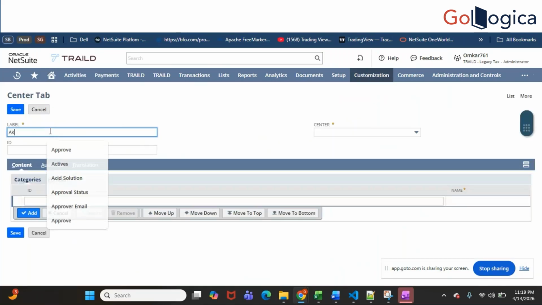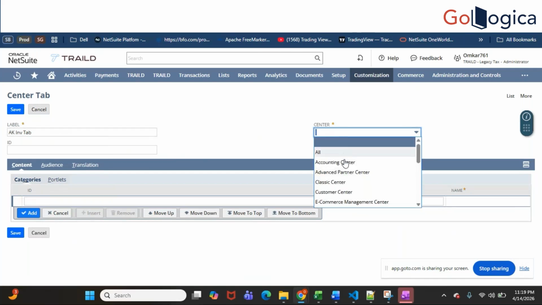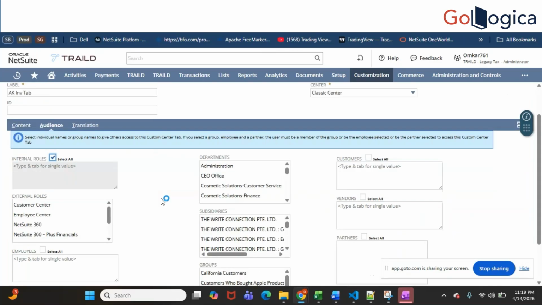Okay, this is the name I'm giving to our tab. And center, like you can give all of classic center. Okay, since I'm on the administrator role. Then यहाँ पे कैटेगरीज एंड ऑल, यहाँ पर आपको कैटेगरीज असाइन करने का जरूरत नहीं है. We are going to separately create category, तो वहाँ पे दिखाऊंगा मैं. And then यहाँ ऑडियंस पे you can decide now to narrow down कि ये टैब आप जो बना रहे हो ये आपको सबको अवेलेबल नहीं करना है.